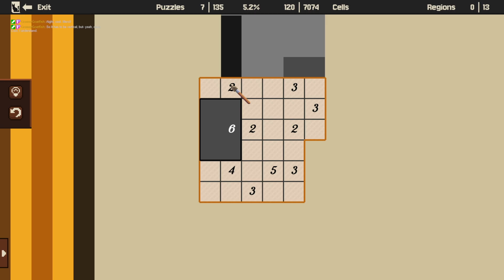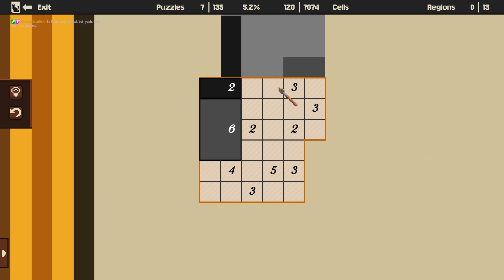Secondarily, or optionally, which helps eliminate, is there only one number that can cover a square? Because all squares must be covered. So I know that this 2 is the only way to cover that corner. So it must go like that, right? This is technically valid, but this square doesn't get covered, so it has to go like that.